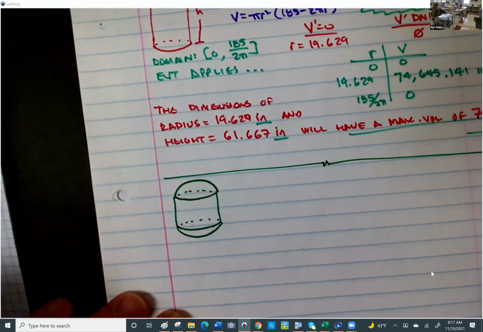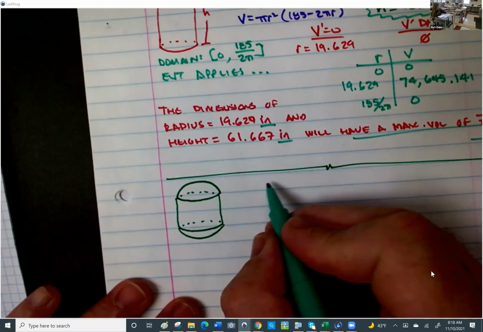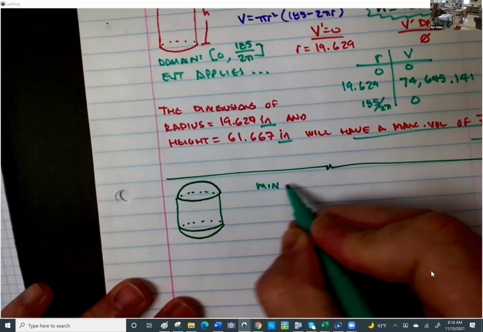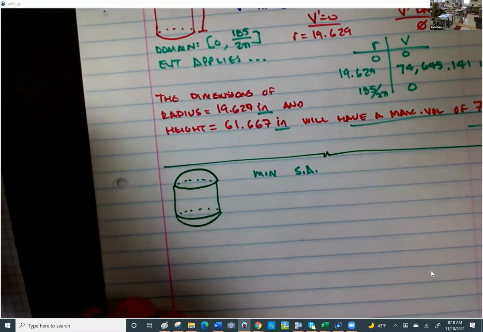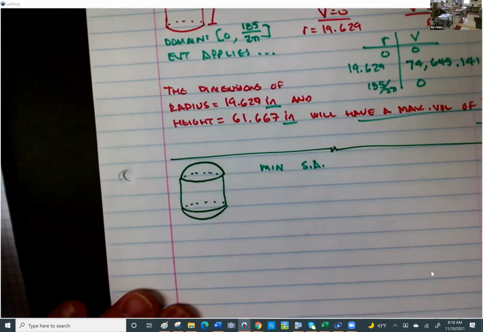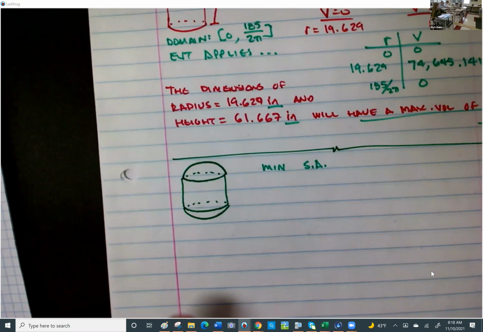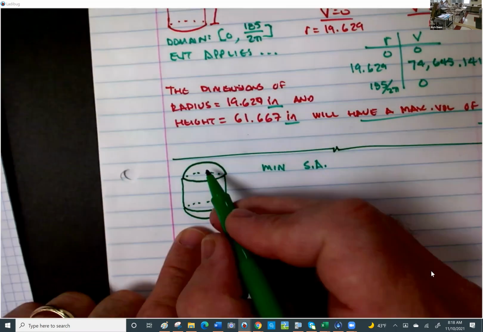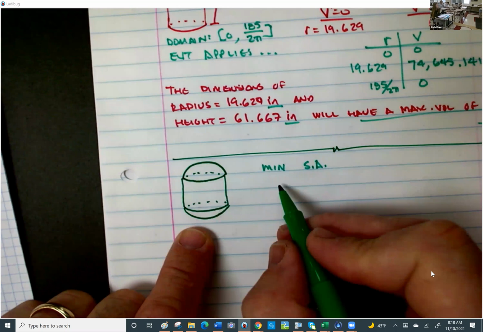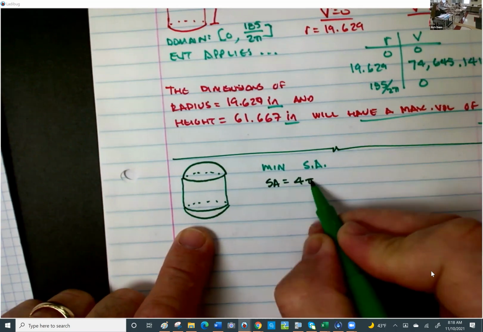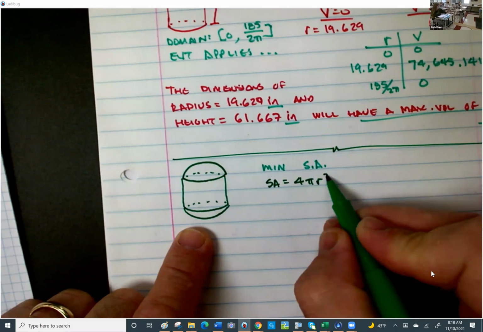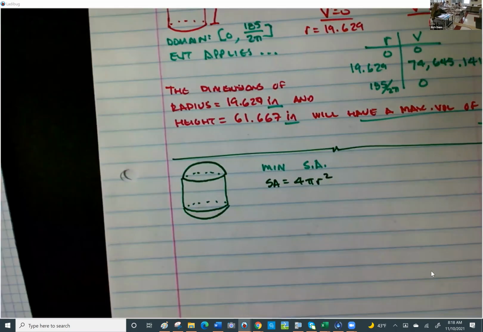We're asked to minimize our surface area. Surface area for this, I'll have to think a little bit. Well, first of all, I know since the top and the bottom is a sphere, that our surface area is going to be 4 pi r squared, because that's the surface area of a sphere. Half on top, half on bottom.